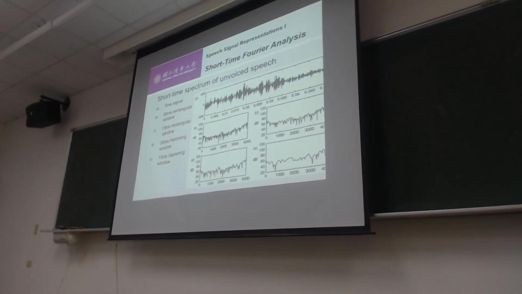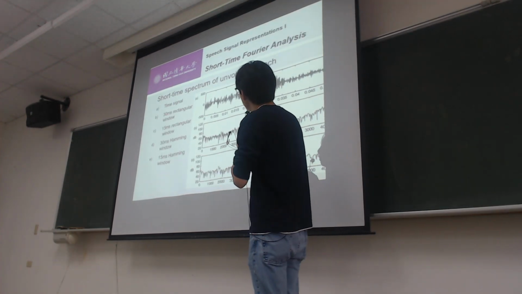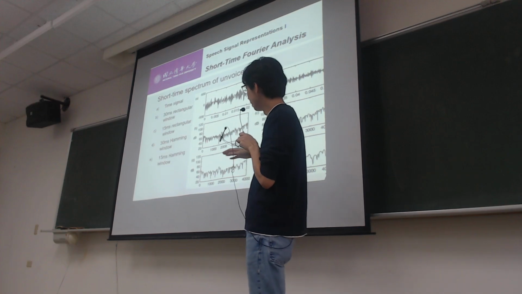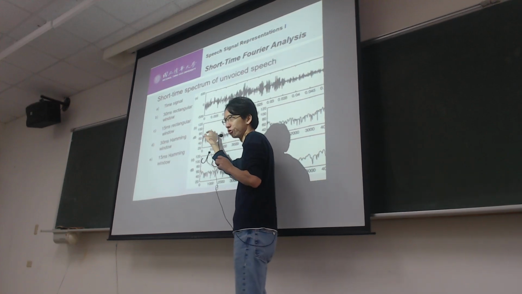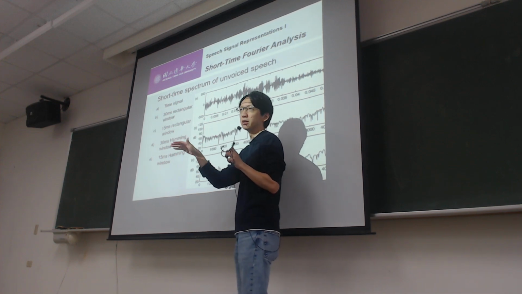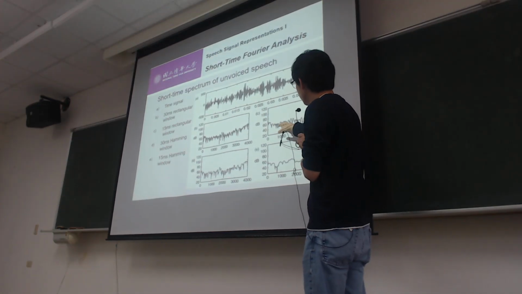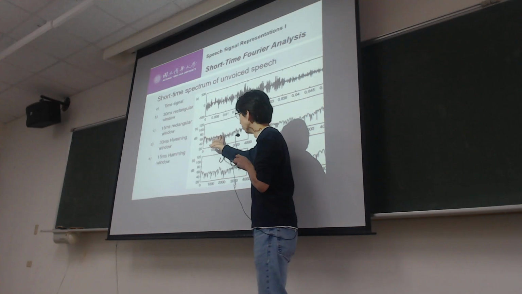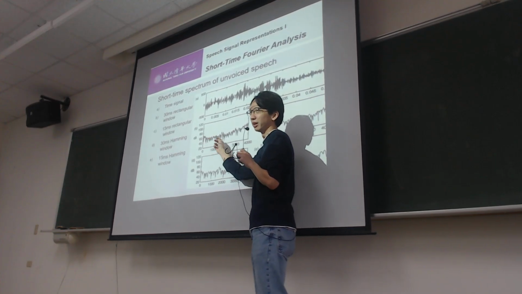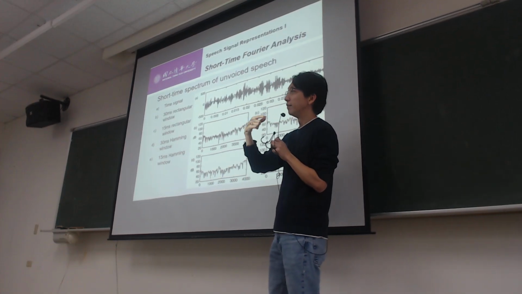If you look at unvoiced speech, we know fundamental frequency only exists for voiced speech. For unvoiced speech, you can do the same thing, but practically you're going to see it's very difficult. You don't see those harmonic structures anymore. You don't see those repeated peaks. It's more or less flat, because they are pretty much noise structures. You still see some variation, but you don't know whether there's really periodicity, whether there's an actual frequency component within the signal. It's very hard to tell. That's because some of the voiced sound naturally doesn't have that periodicity.